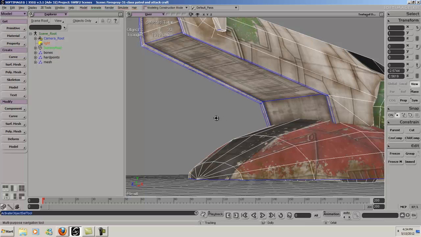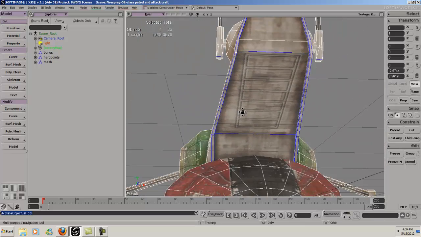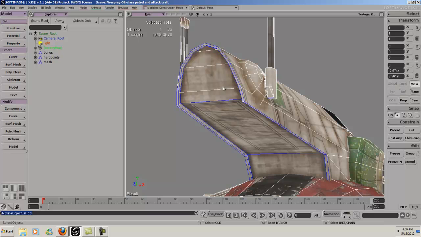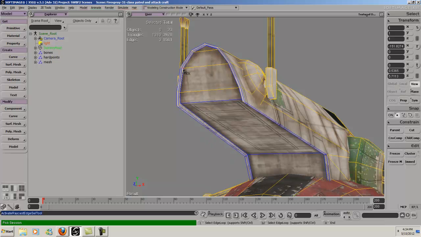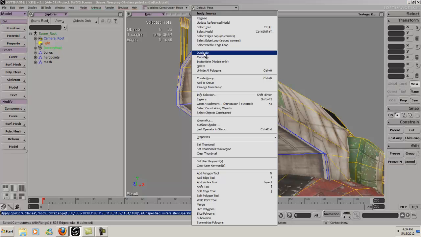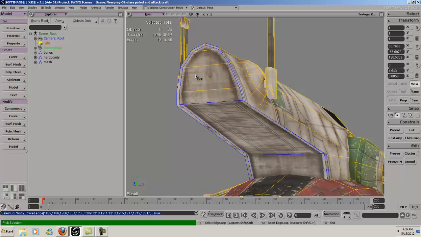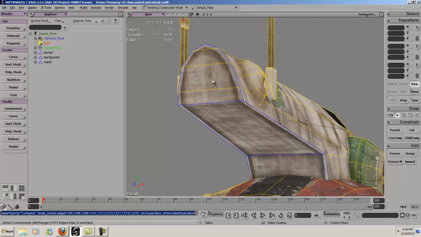Now to move over here to this area, select these parallel edge loops and start collapsing components. There we go.